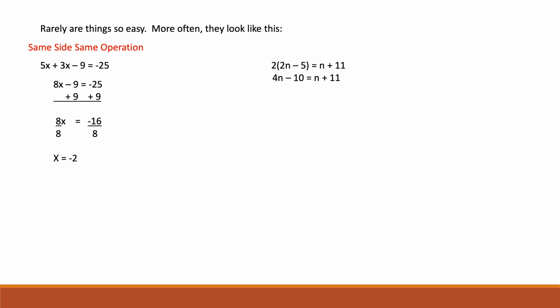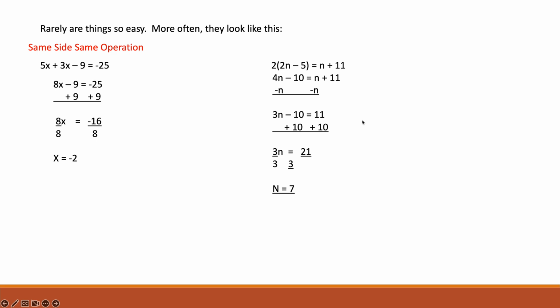So I see that the variables are on the opposite side, so I do the opposite operation, always beginning with the letters. So the n's are on opposite sides. Remember, peek in front, this n is a positive n, so I do the opposite, which is minus n. And that gives me 3n minus 10 is 11, adding 10 to both sides, because now it looks like a standard two-stepper, and we know what to do. 3n is 21, dividing by 3, n is 7.